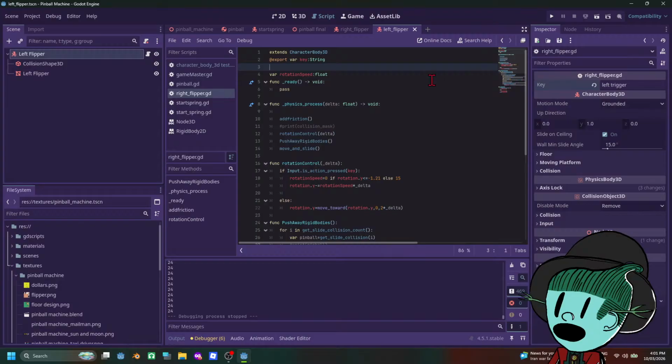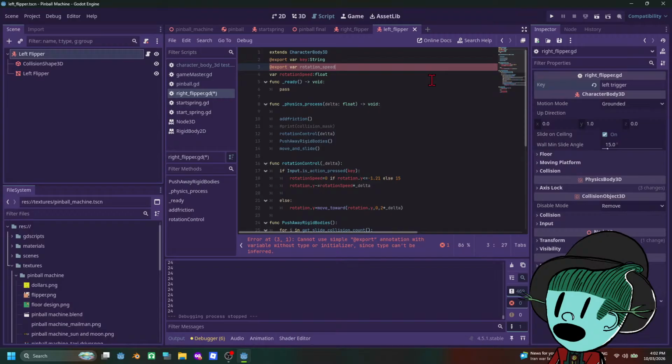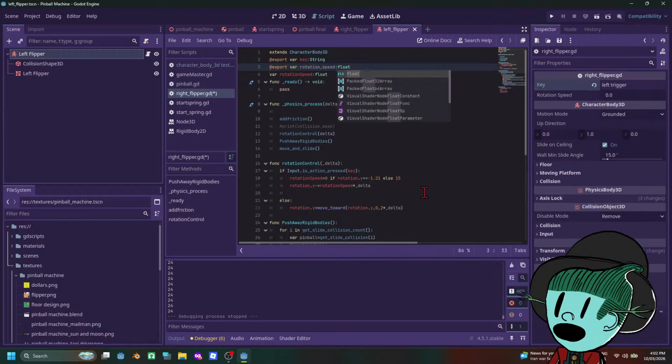Let's create an export var. Rotation underscore speed, float. Okay. 15, my flipper.